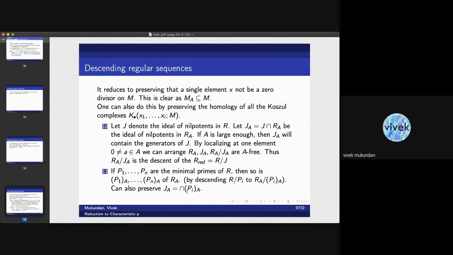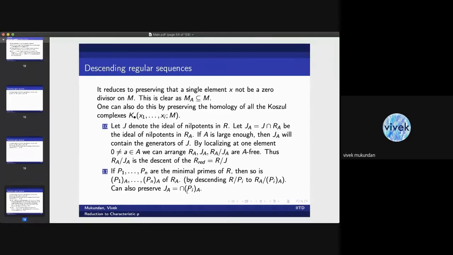So these are all the properties which you can actually descend down to the A level. Essentially, you're replacing your original ring of characteristic 0 with the ring R_A, where A is a finitely generated Z-subalgebra of K, and you're making sure that you can descend regular sequences, sums, intersections, primes, minimal primes, everything down to the A level. So still in characteristic 0, but this is the first step.